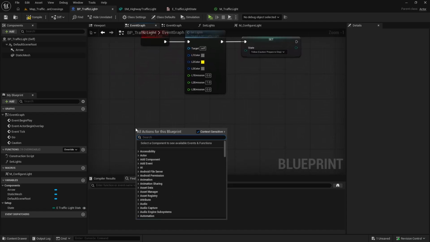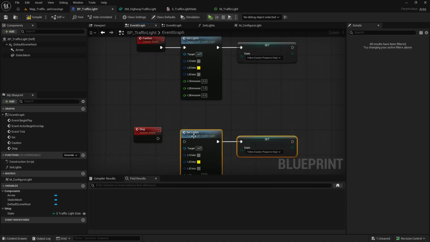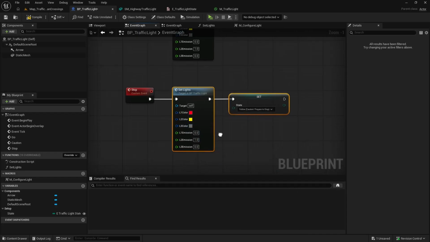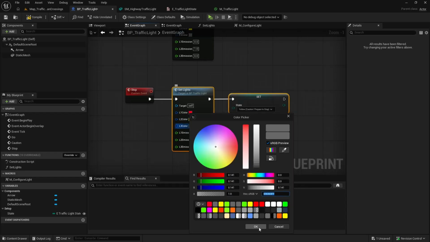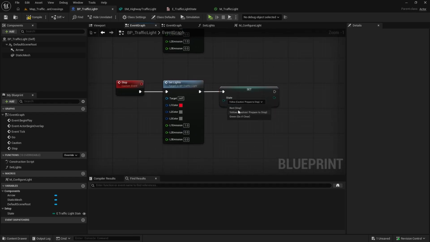And finally we have stop, which has the red color on top and gray color for second and third. And the emission also should be 1, 0 and 0. State should be red.